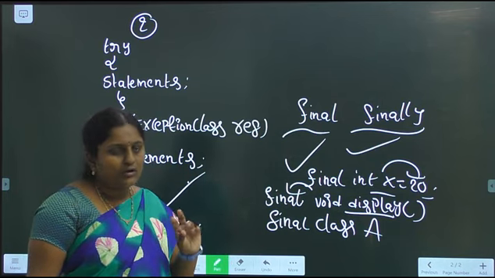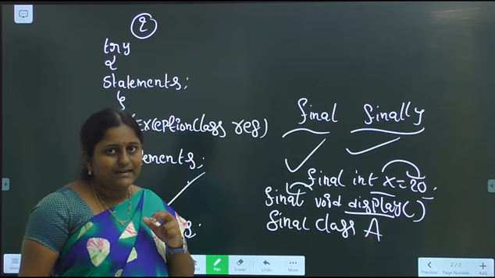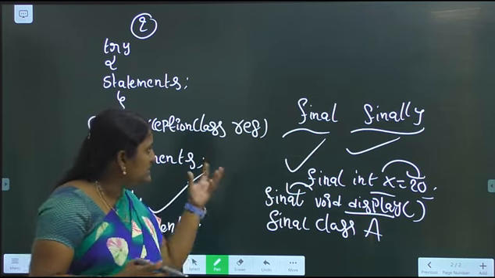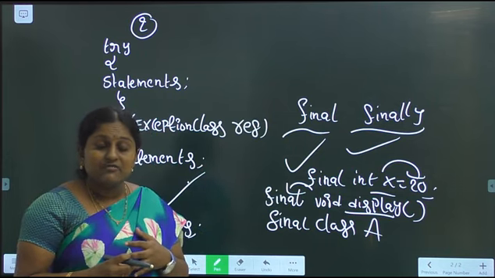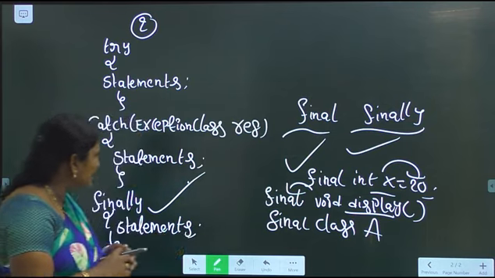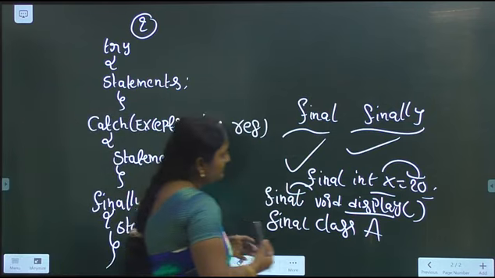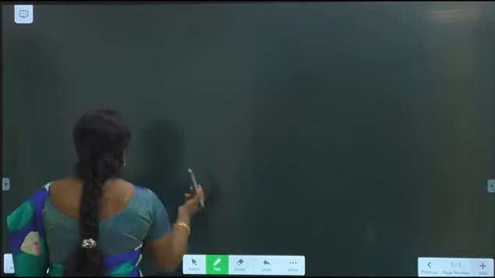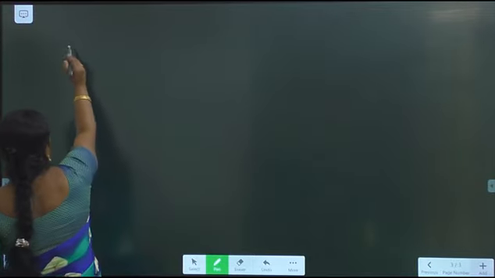From an interview point of view, this difference is very important. In the final year, you will go to any interview, and the interviewer may ask this type of question: differentiate final, finally and finalize. It is very important. So here I will explain with respect to programming. Working with finally, first program.